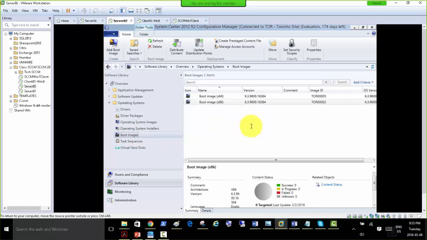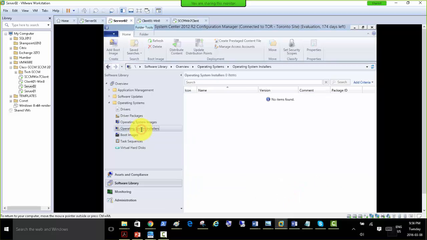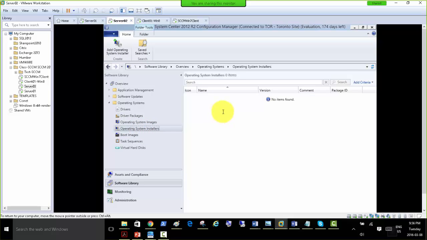So this is the area where the boot image is. If we are trying to deploy a Windows 64-bit, then some of the information, so the Windows 64-bit system installer files, need to be present here, and a full image of the file needs to be present here. We're going to be doing it in very much detail. Then I'm going to explain what you mean by system images and what you mean by system installer files.